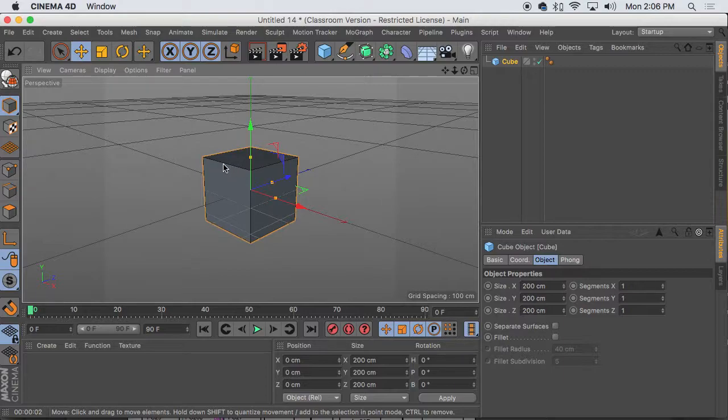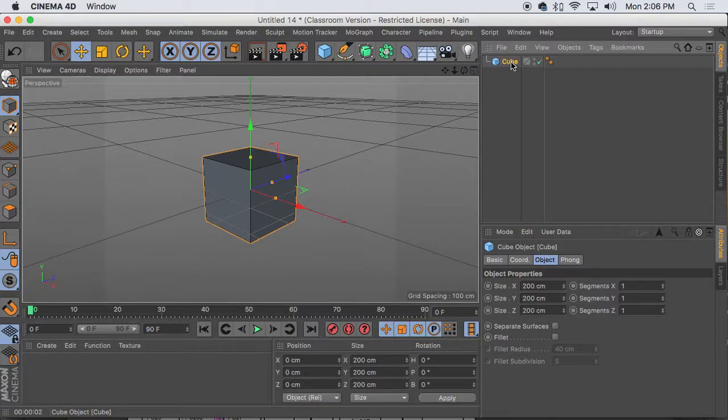Okay. From there, I'm going to click on the cube here, and we have to be in the Object menu down here on the right. I'm going to split up this cube into nine little cubes, I guess. So we're going to do that by segmenting the cube. Along the X, Y, and Z axis, we're going to split this up into 3 segments. So I'll turn those up and those up. And if you don't see this Object menu, you've got to click on the cube and make sure the object is selected. Okay, awesome.